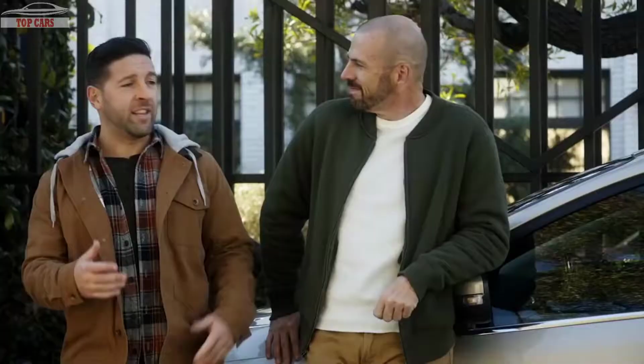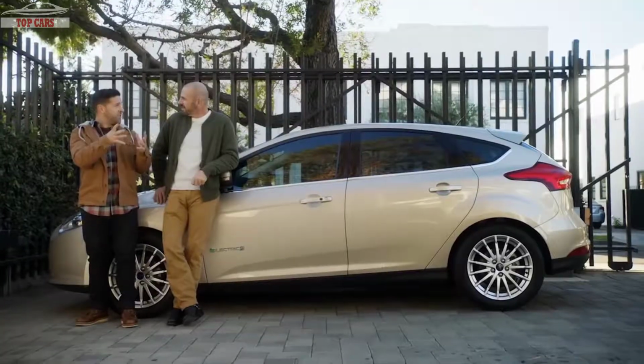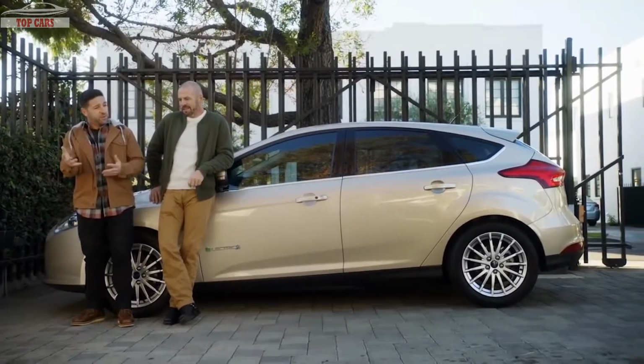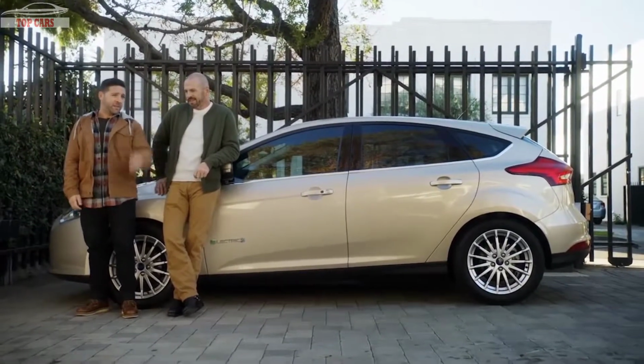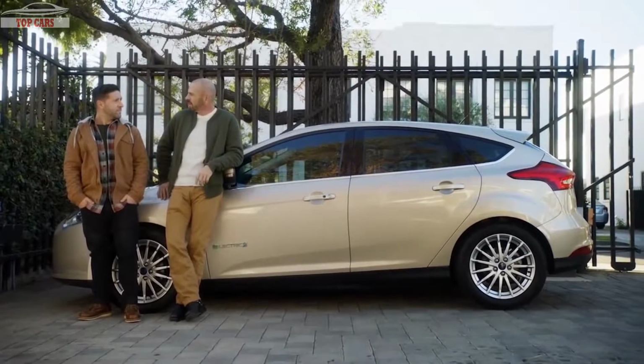Well, what did you think? I thought it was a lot of fun. And I like the fact that you could see right there in the instrument cluster your brake coach, which gives you the regenerative braking, shows you how much energy you're saving or using. And man, that torque right off the line, come on. Yeah, when you're stepping on the gas, you really get what you want. Totally exceeded my expectations. Yeah, it's a lot of fun.